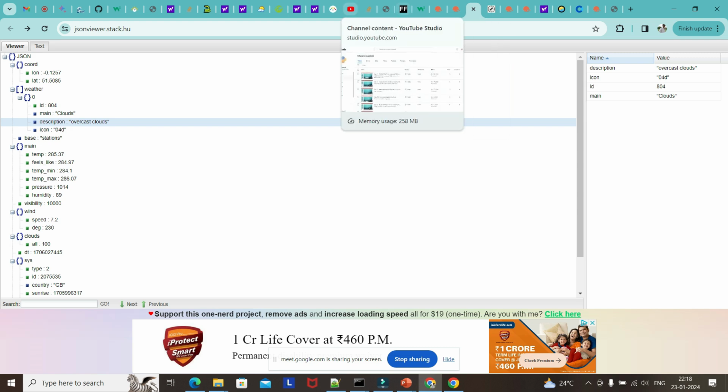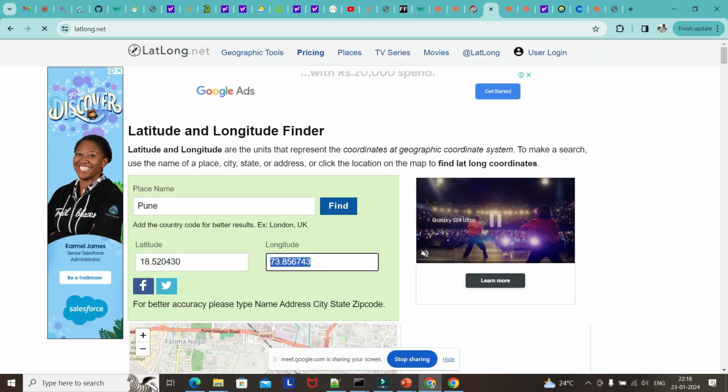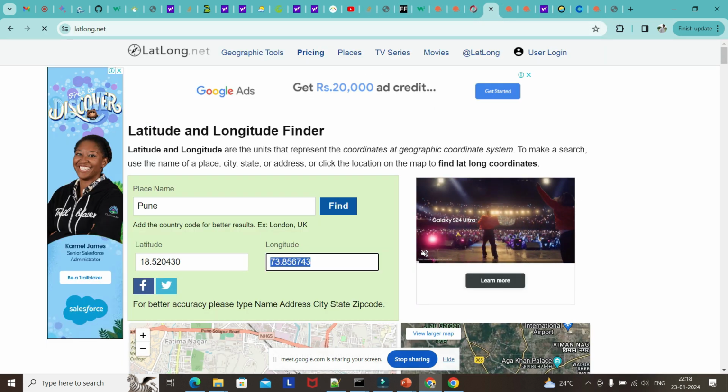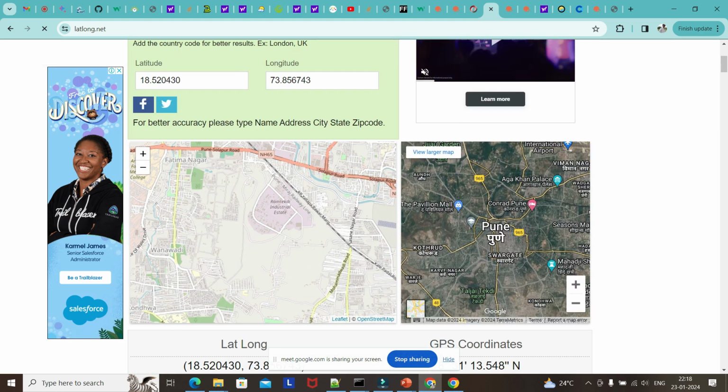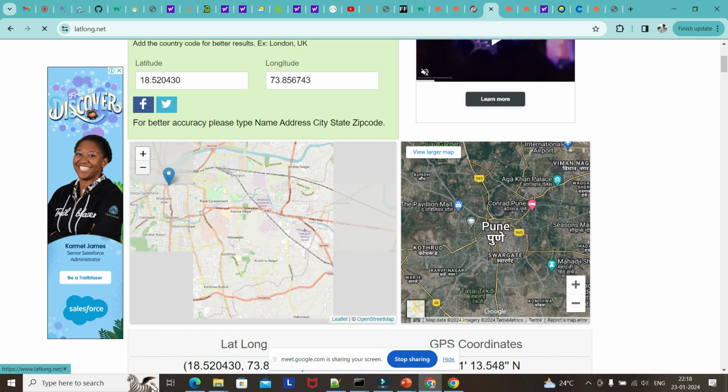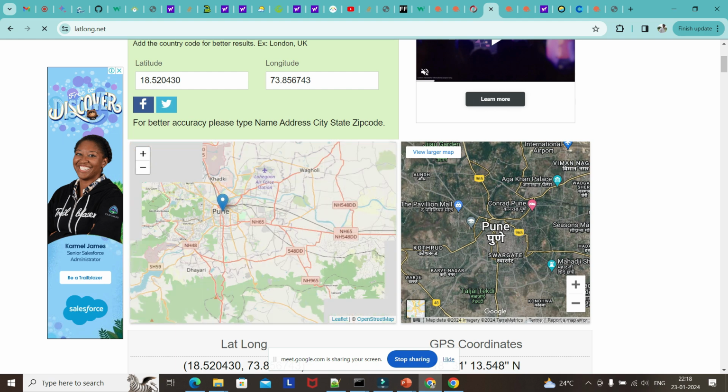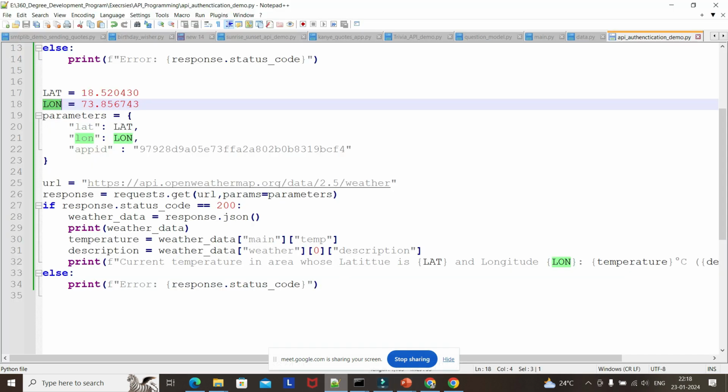Where can I get that latitude and longitude info? It's like this is the website. When I click on Pune name and click on find, I am getting the latitude and longitude info. I have just taken this and copy pasted it here.